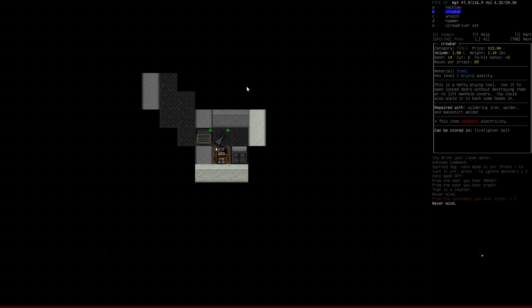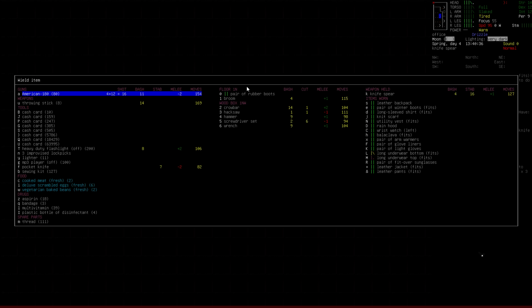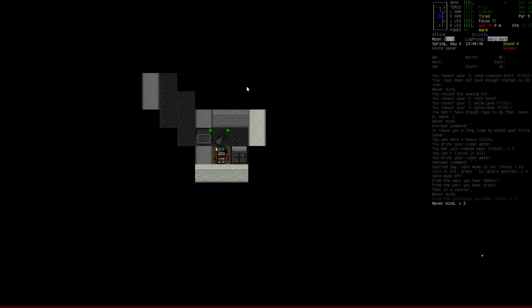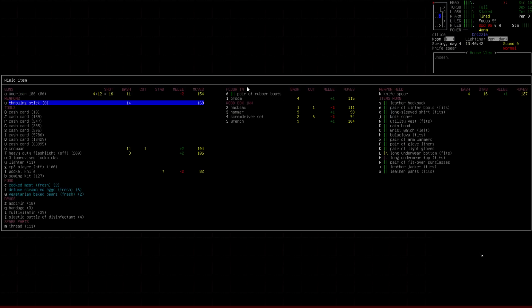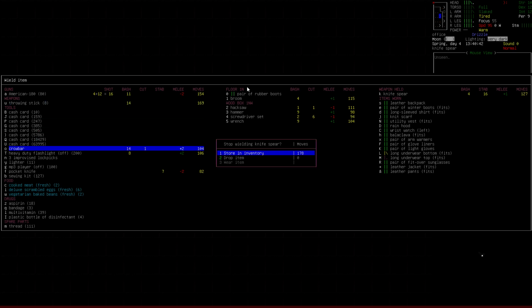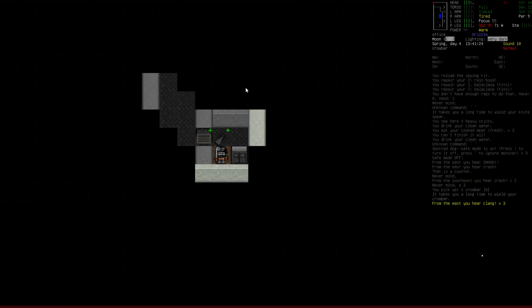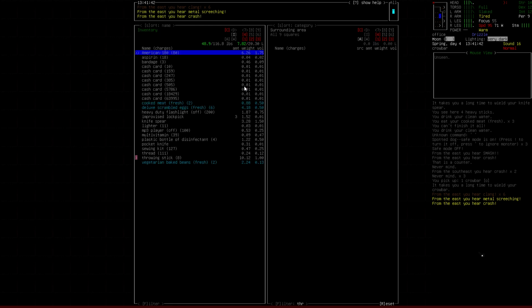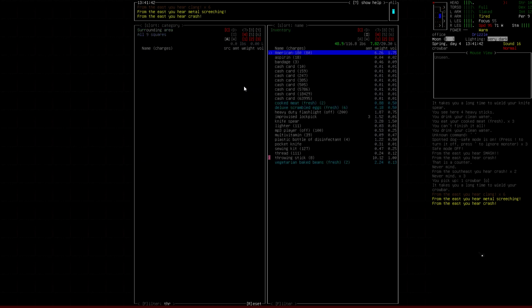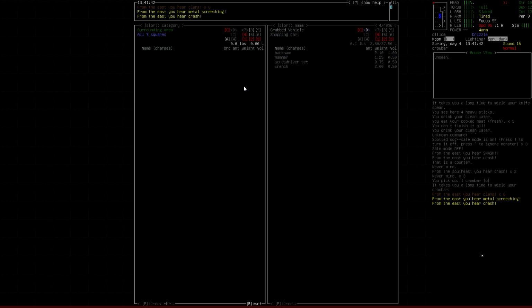I'm gonna get the crowbar out of there. Apparently I didn't grab it. There we go. Now we'll wield the crowbar. And we're going to smash up the locker. Okay, that's a really tough locker compared to usual. And we'll set this side to all, this side to the cart.